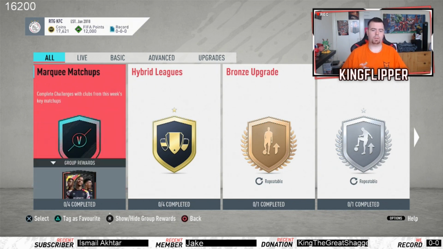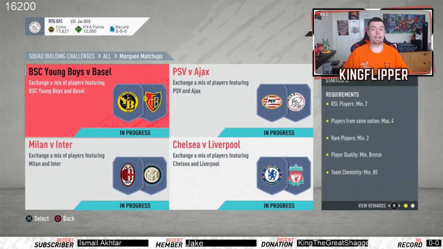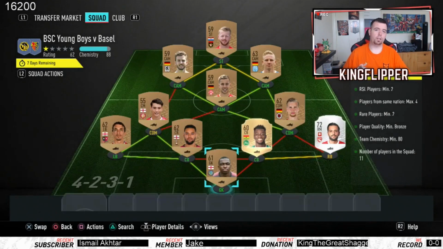Your main reward is a premium gold player pack, which is a 25k pack. You've got until Thursday at 6pm, so UK time, to do this. I haven't done the predictions for this one because we weren't 100% sure if it was going to drop. It did. The matchups are Young Boys versus Basel, PSV versus Ajax, Milan versus Inter, and Chelsea versus Liverpool. We'll start from the first one.